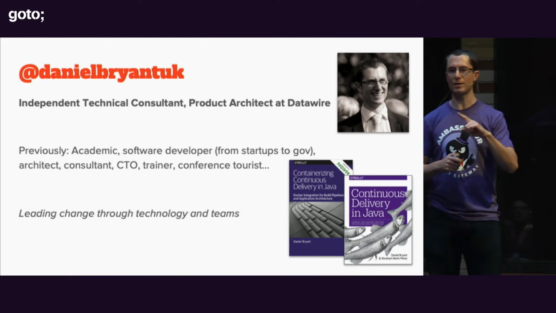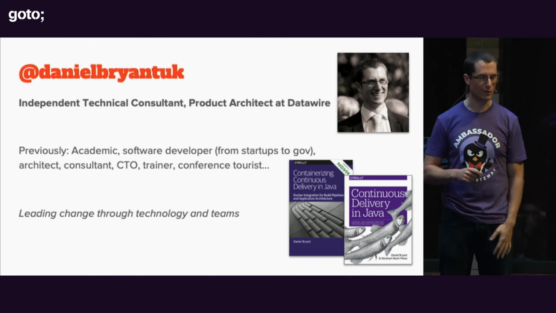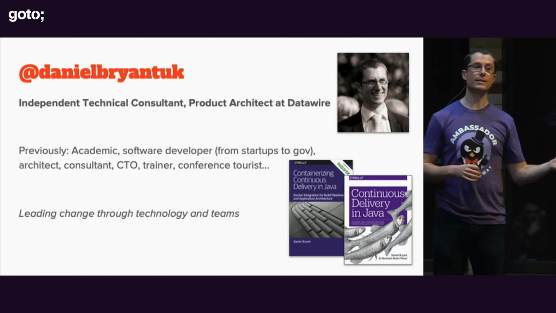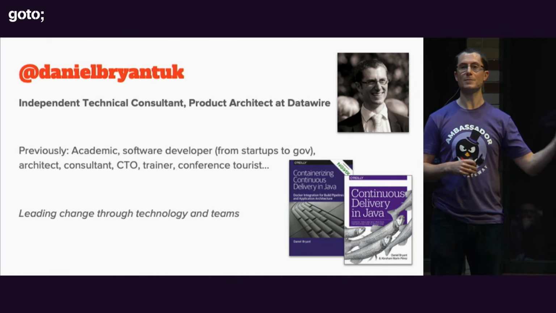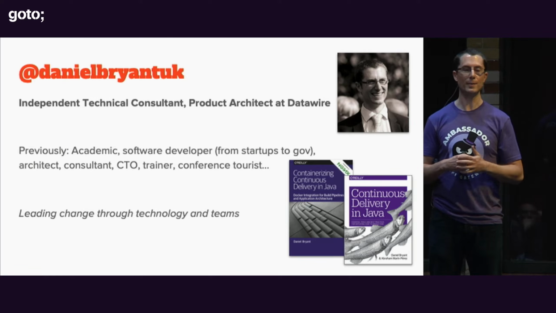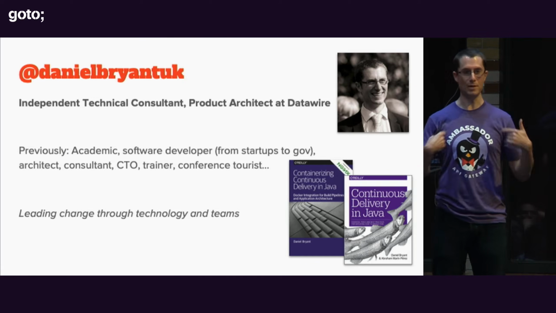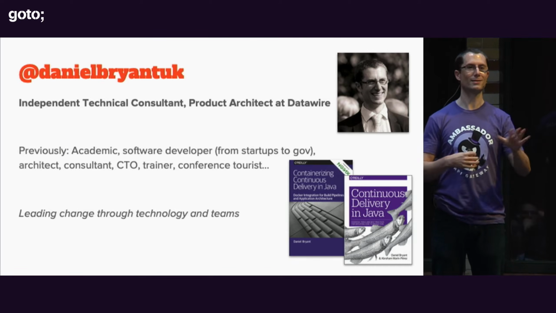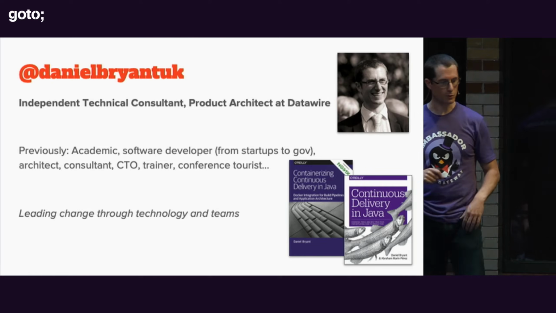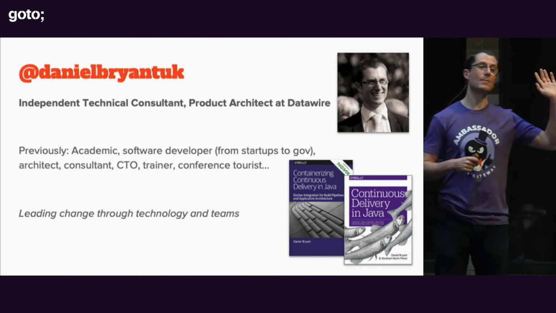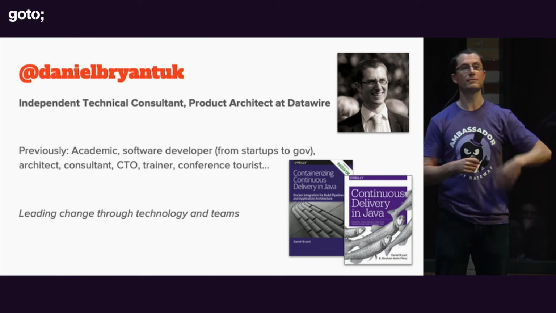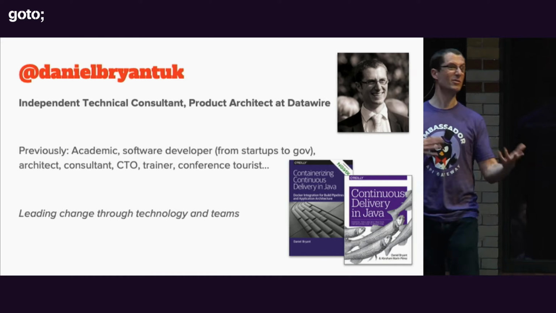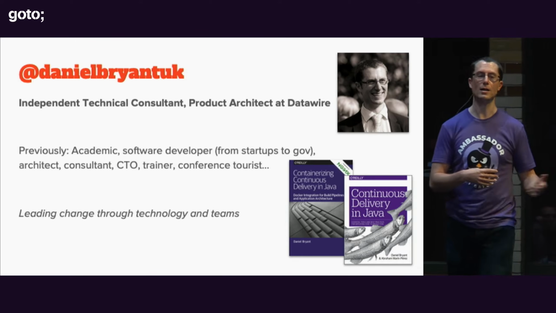This is me, Daniel Bryant UK, on the Twitters, on GitHub, on LinkedIn. I've pretty much cornered the internet world with Daniel Bryant UK. I'm a freelance consultant, primarily working out of the UK, but I spend a lot of my time with a Boston-based company from the US called DataWire. And we do the Ambassador API Gateway, and Telepresence, if anyone's used the debugging tool Telepresence. I'll briefly intro those. Not here for the sales pitch by any means, though. My background is very much a sort of academic start, then some consultancy, some startups. I've made many mistakes, to be honest, and had a few successes. So I'm hoping to share some of my learnings along the way.